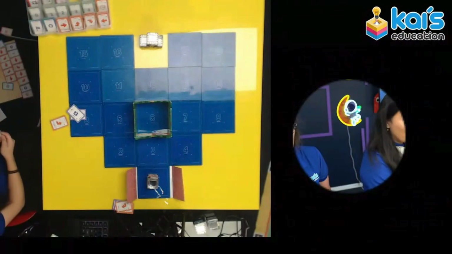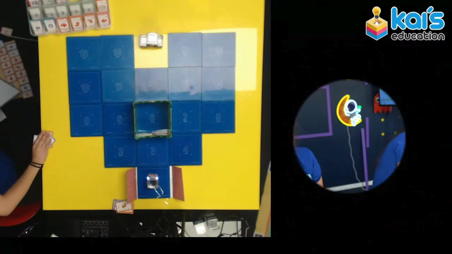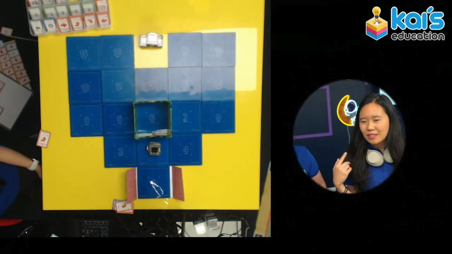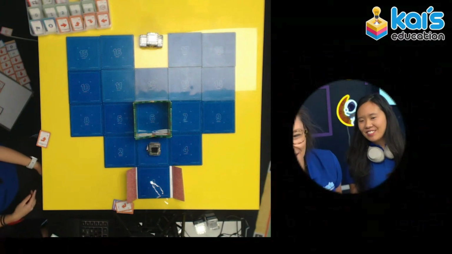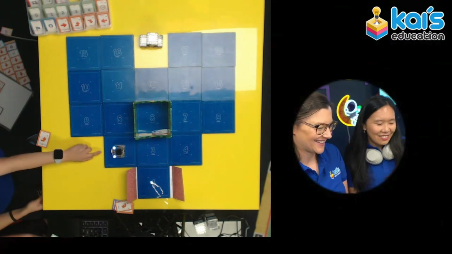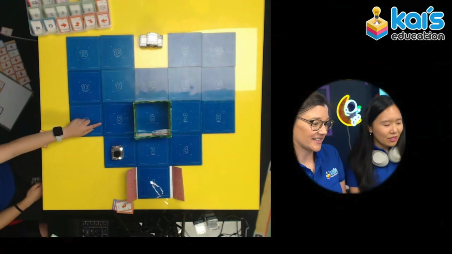So we'll go top down. And we can see if we got them all the way around. There we go. So we've got our loop. So this is our first loop that we're doing, that it's remembering, I should say.